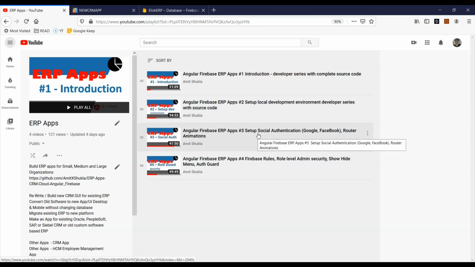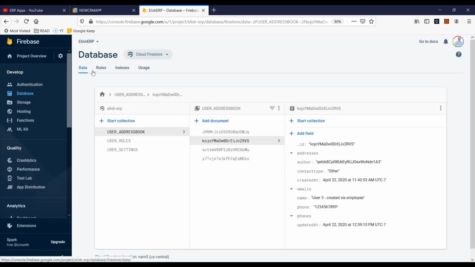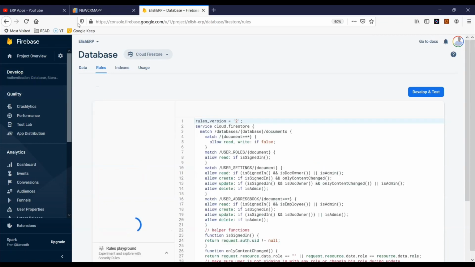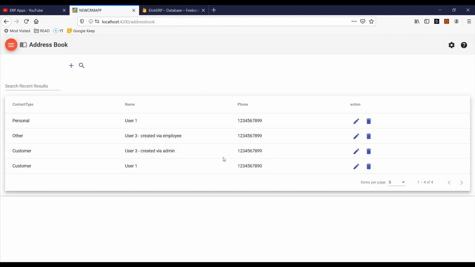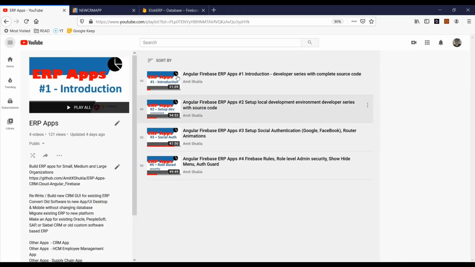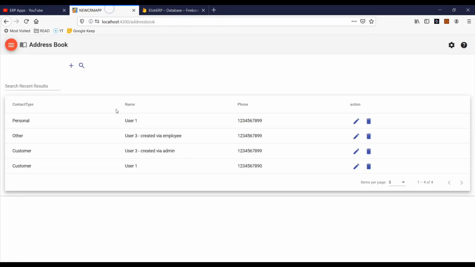So for example, we are going to start building this app on fundamental building blocks, which we have already created in the previous videos. So in previous videos, we have set up a system. So we already have a login and authentication system and roles and privileges defined, which are attached to the user settings. So in this video, we are just going to work on one module functionality which sits on top of the existing building blocks. So that's why I highly recommend please go through the previous videos, so that once you learn those basic building blocks, we can start working on our module implementation. So enough said, let's directly jump into the code.